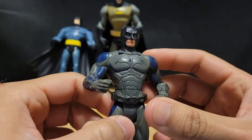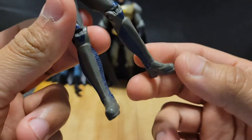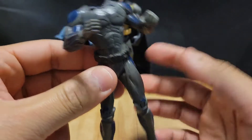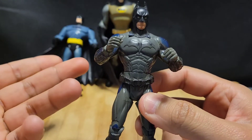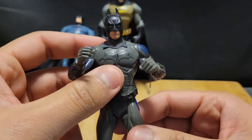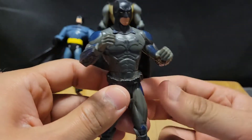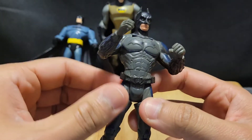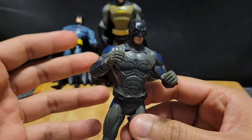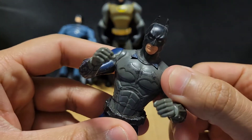I don't know where this Batman is from — if anyone can let me know that would be great. For this Batman figure, I remember having him as a kid, a long time ago. I had a friend who was interested in toys just like me, and he had this figure and I liked it. I asked him what he wanted for the toy and I traded him for another figure I had that he wanted, to get this figure. Everything worked out well and today I still have this figure in the palm of my hands. So much great memories.